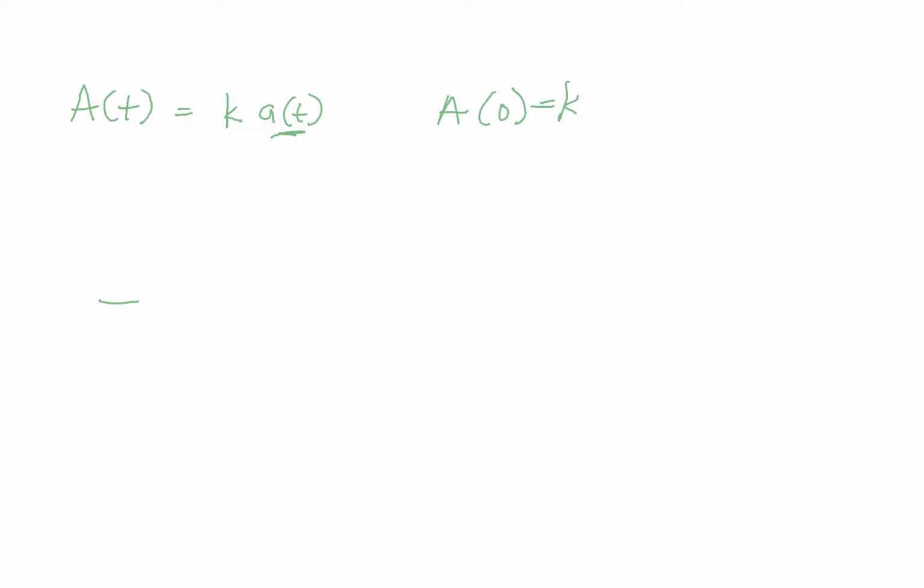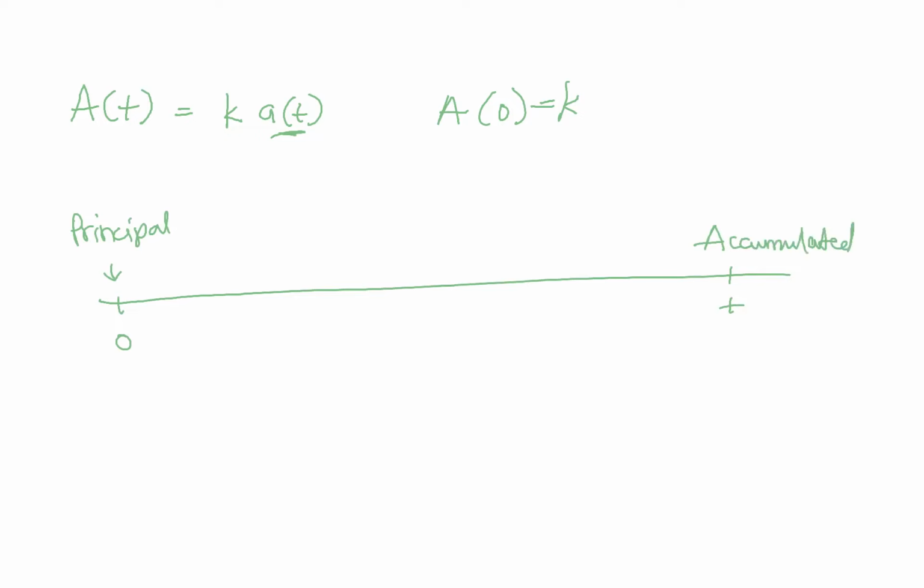So usually we'll use a timeline for our demonstrations. So this is the time of investment where you put in your principal. And then here is the time of maturity, okay, where your investment comes to an end and you are paid back your accumulated value. And this is simply your principal plus whatever interest you have earned over the period.